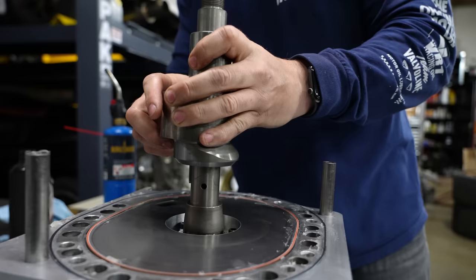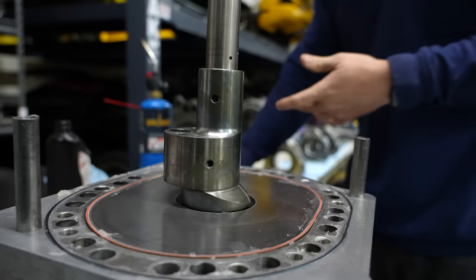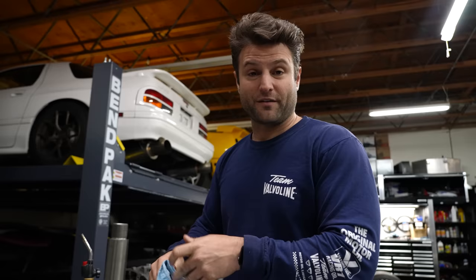Something that's really exciting for me to think about is the fact that we had such a hard time getting this rotor off because we over-torqued it, over-prepared it. That is a great problem to have because now we know there's a limit.